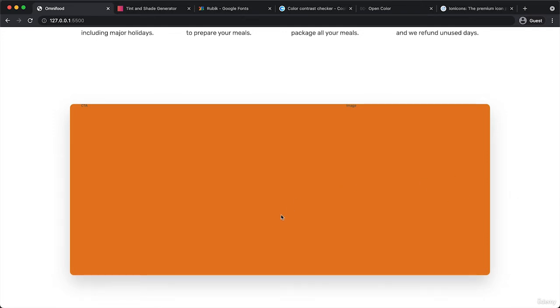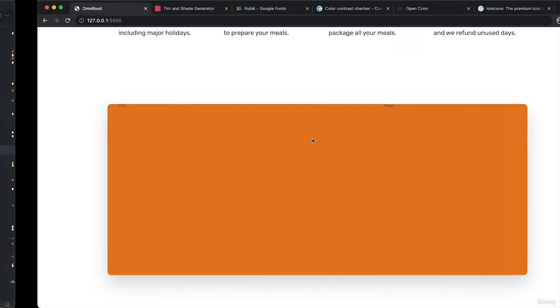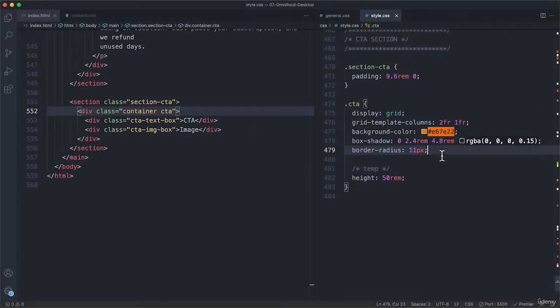But anyway, let's now take care of that gradient that I was talking about. So what I want to do is to create a gradient that is darker on one side and lighter on the other side. So basically what I'm going to do is to use a lighter version of our orange here to use it on one side of the gradients. But first, let's remember here again how gradients actually work, just in case you skipped the first lecture where I first introduced this. Let's turn this one off.